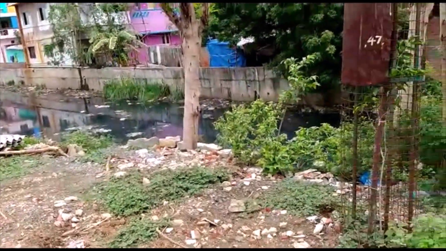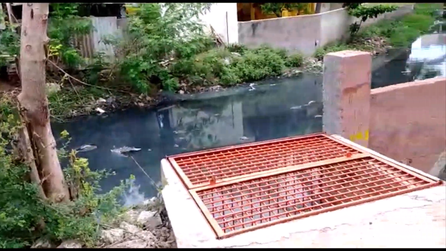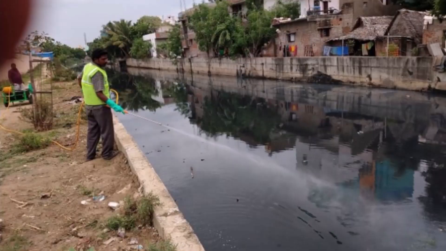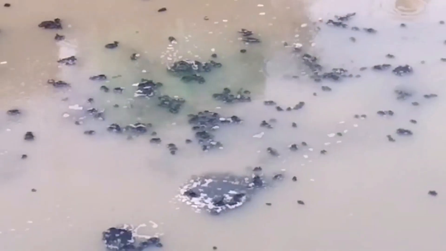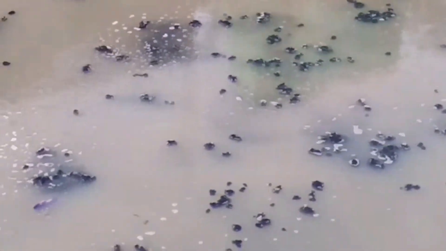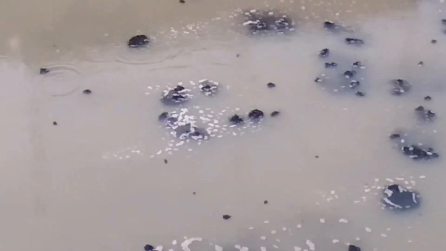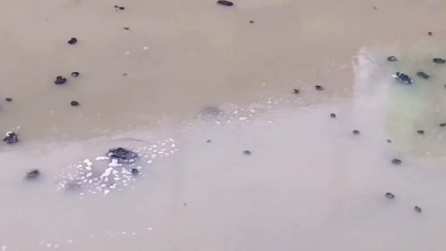The stench emanating from it is also immense. The first step of the treatment is to remove any floating objects such as plastic waste or plants from the surface. We can then dose the water body with our treatment liquid using a spraying hose. In a matter of a few days, visible cues of the water treatment in action will be observed. What you are seeing is sludge — a semi-solid slurry of organic waste matter. Sludge is dislodged from the bottom of the water body and the floating sludge is quickly disintegrated by the high levels of aerobic bacteria activity.